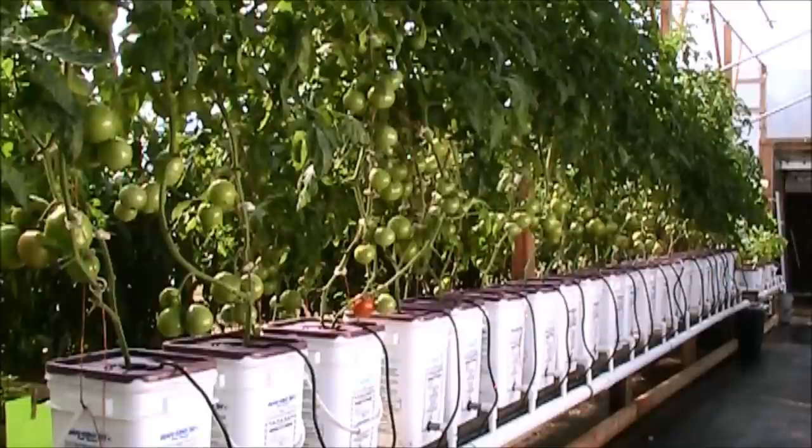We went through a couple of weeks where it was hot and humid, and specifically one week where it just seemed like it rained every single day — extremely humid, and this stuff was hard to handle. I've been making progress a little bit at a time. We've had some drier weather now and I think I've still got some more leaves I need to prune off to get back on top of this thing.